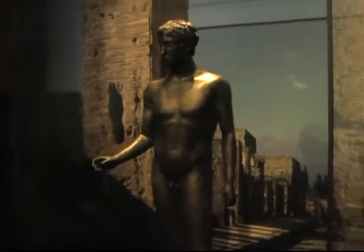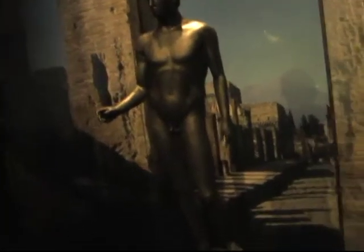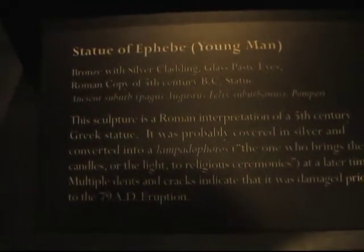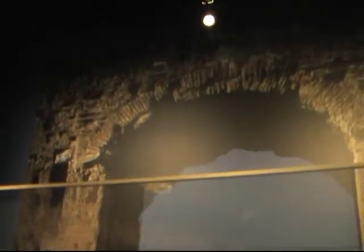We're going to see some of my favorite objects as we move into another room. We have some artifacts in this exhibit that have never traveled outside of Italy and are some of the most exquisite examples of Roman artwork. Here we see an idealized youth. If you've been to the Getty Villa, there is a statue of an ideal youth. That was common in homes — you wanted to have statuary that represented your beliefs and ideals. The Romans celebrated youth. This is a classic statue of an idealized young man you'd often see, and it would be a common decoration.